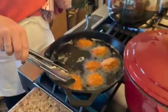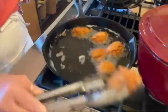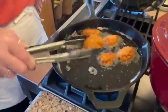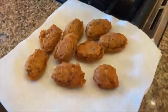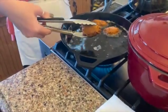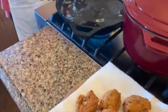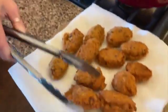The salmon patties are almost finished. As you can see, they're a deep, dark golden brown. When they turn that color, you know they're ready. And we're just gonna turn them out on a paper towel lined plate. And those are ready to go. And then Chris is gonna do his turnips in the same grease. And they will be popping because they are full of water.